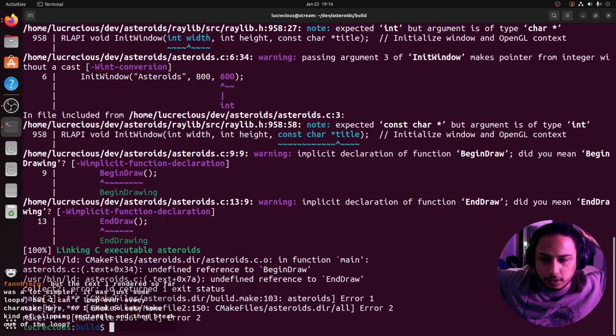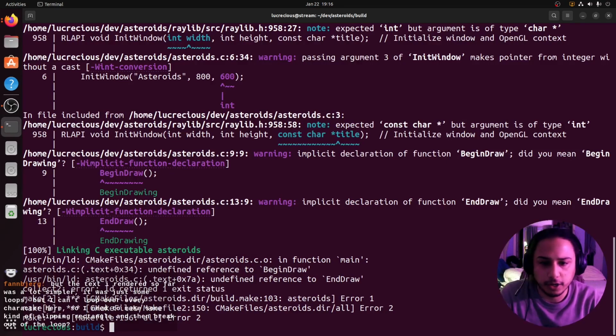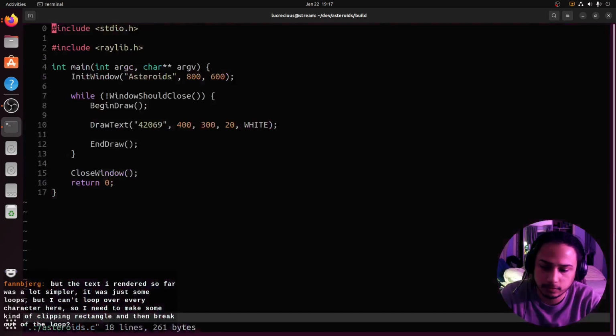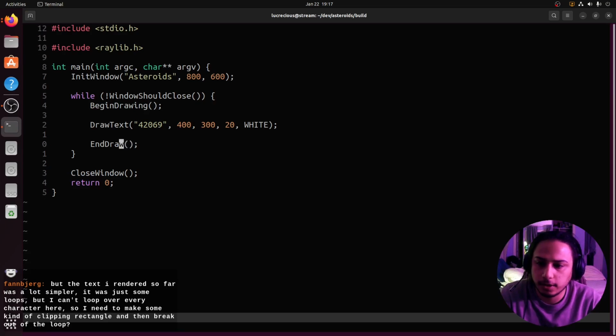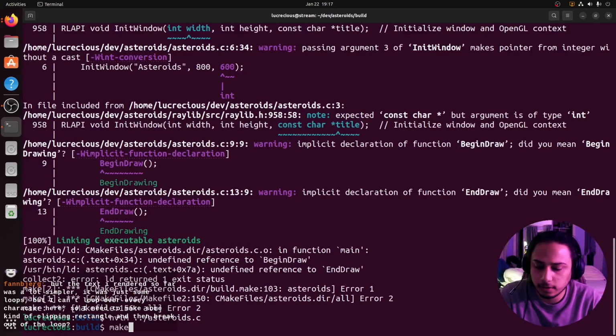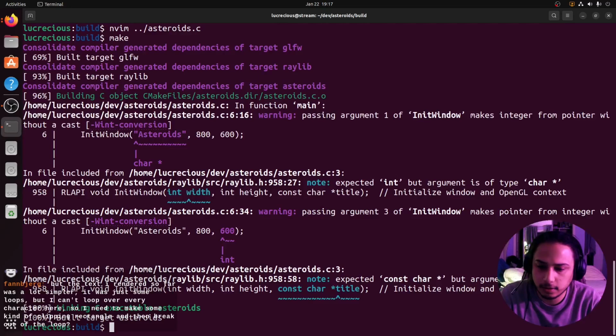Okay, did you mean end drawing? Oh, okay, begin drawing and end drawing. Okay, so let's do that for the asteroids. Begin drawing and end drawing. Let's make. Oh, it's window height.